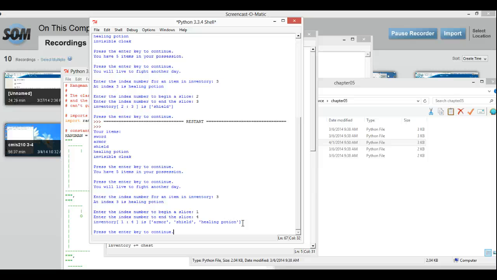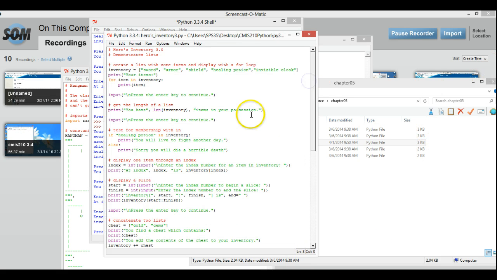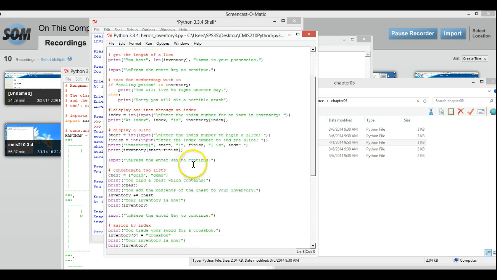We can concatenate a list. Let's look again. Concatenate means we just put together. So if I look here, we're going to create an item called chest, and it's going to have 2 pieces in it, gold and gems. Okay.